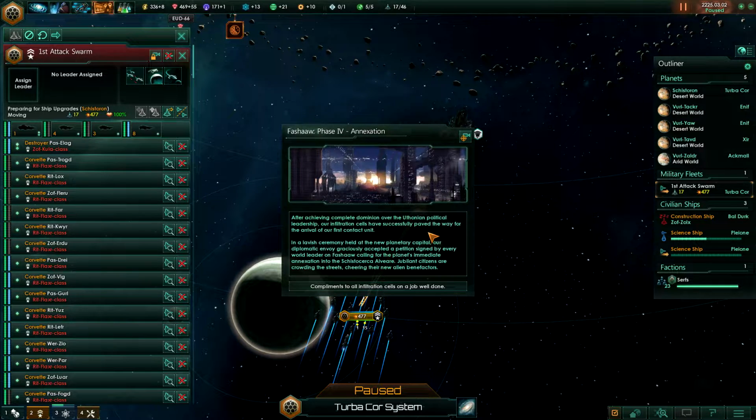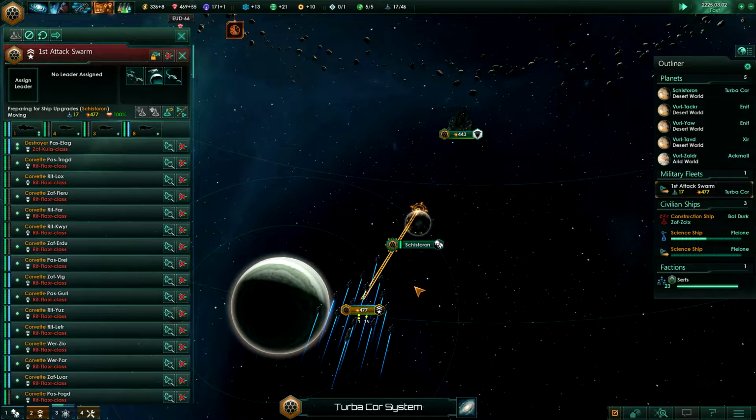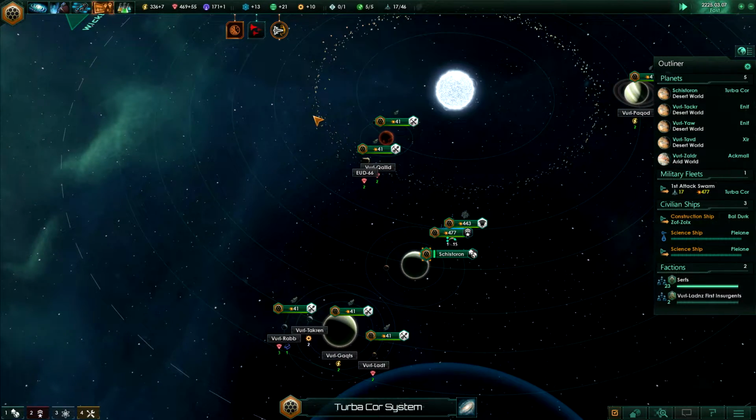But here we go, Phase 4, Annexation. And after achieving complete dominion over the Euthonian political leadership, our infiltration cells have successfully paved the way for the arrival of our first contact unit. In a lavish ceremony held at the new planetary capital, our diplomatic envoy graciously accepted a petition signed by every world leader on Fashor calling for the planet's immediate annexation into the Schistocerca Alveare. Jubilant citizens are crowding the streets, cheering their new alien benefactors. So, compliments to all infiltration cells on a job well done. Fantastic, we have a new planet.